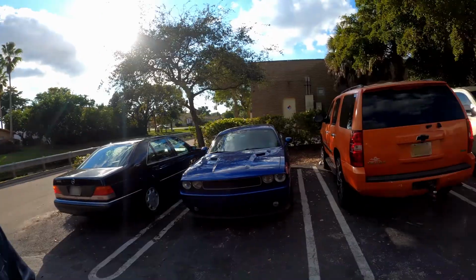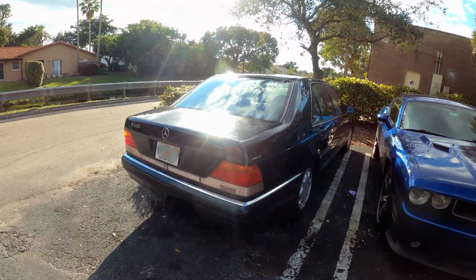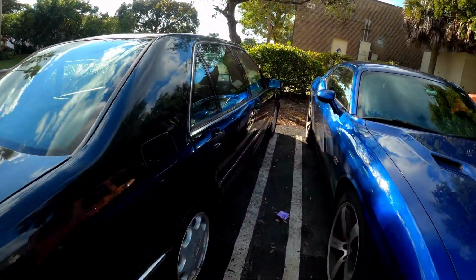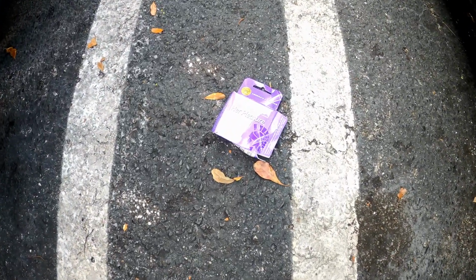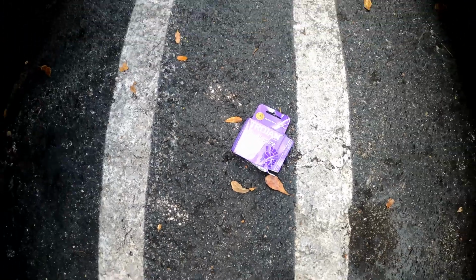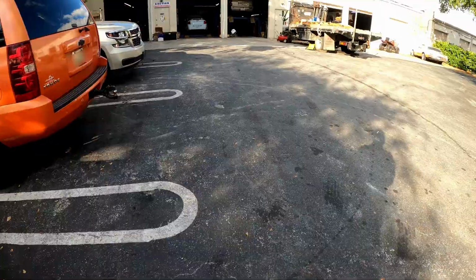Later. Chivalry is not dead. Out here in the back parking lot, walking through and parking some of the cars, and someone's been having some fun out back here. But at least he did it for her pleasure. You know, what a guy. Back parking lot, all these cars, a little bit of oil. Hey, maybe it helps with the lube.